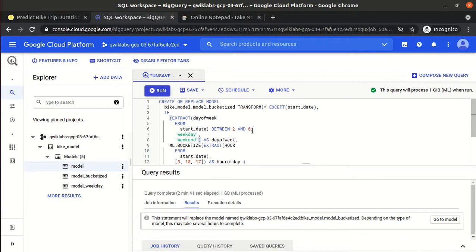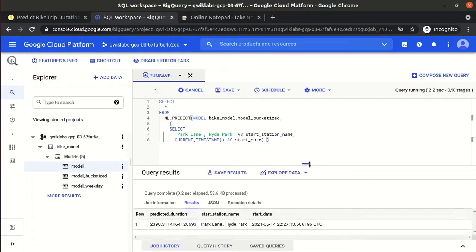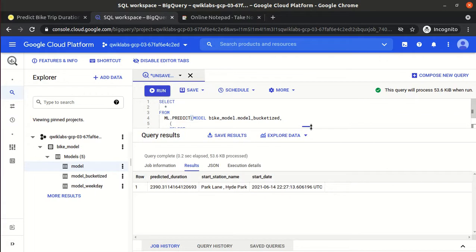Okay, so the query got completed. Let's predict using the model, just using the ML.PREDICT method. So we predicted the duration. We give the station name and the start date. From the date column we extracted the day of the week and the hour of the day, and now we predict the duration.